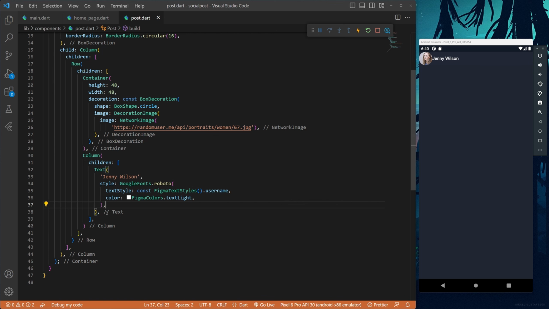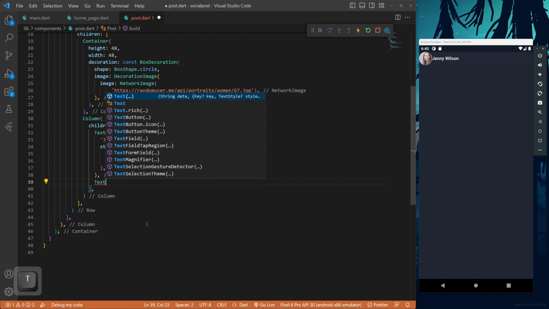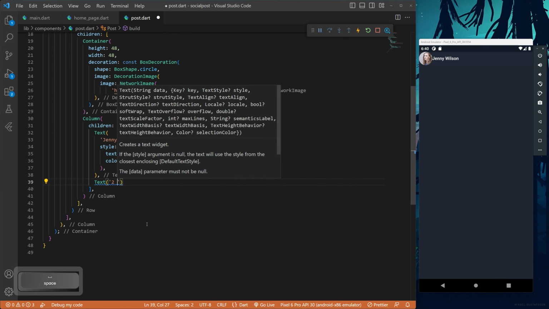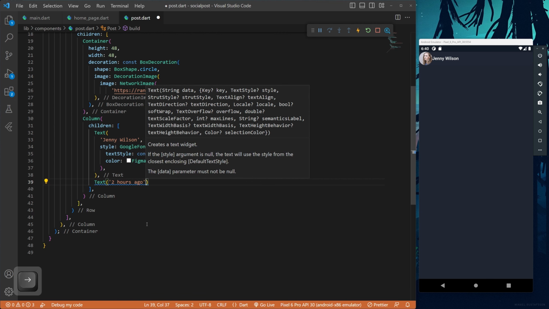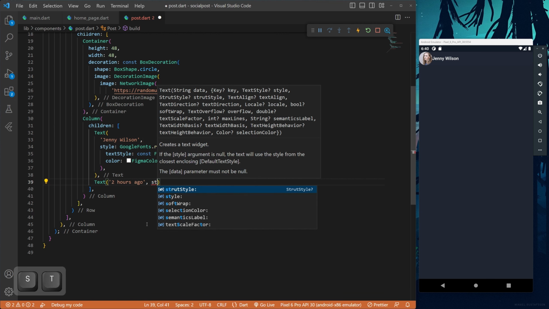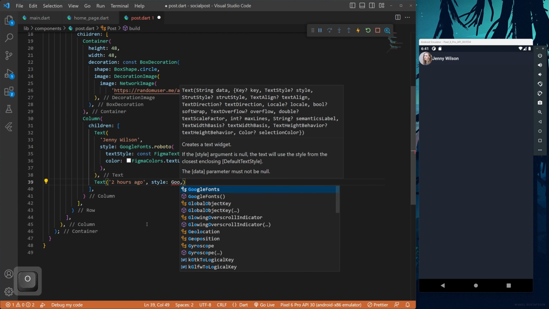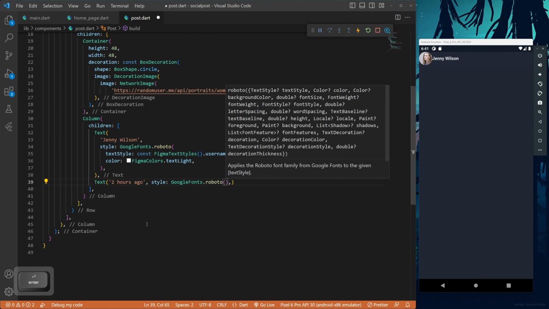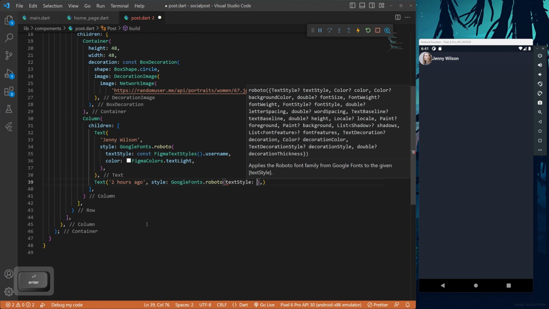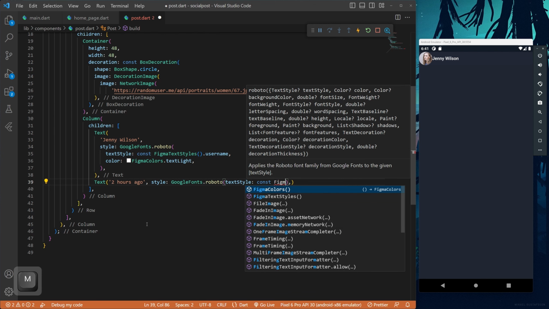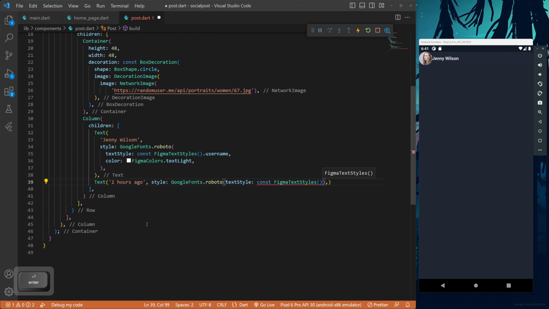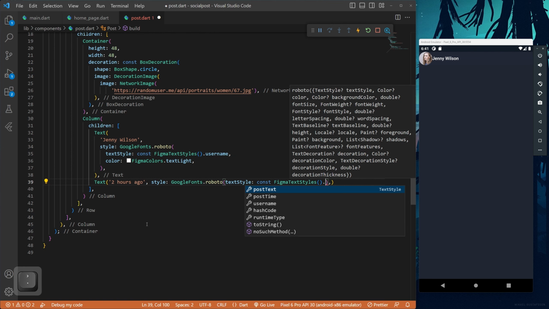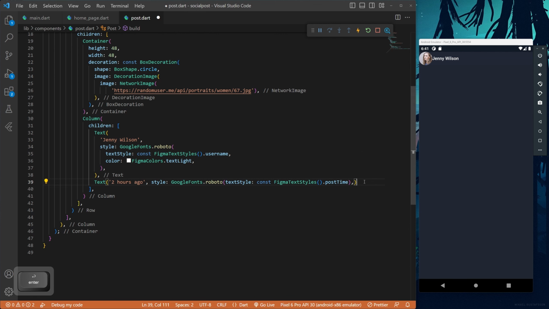Then below this text, we're going to add another text, and this text is going to be our 2 hours ago. Again, we're going to do the same thing. It's going to be a style, Google Fonts.roboto, and then we're going to pass this text style, which is going to be const Figma text styles dot post time.